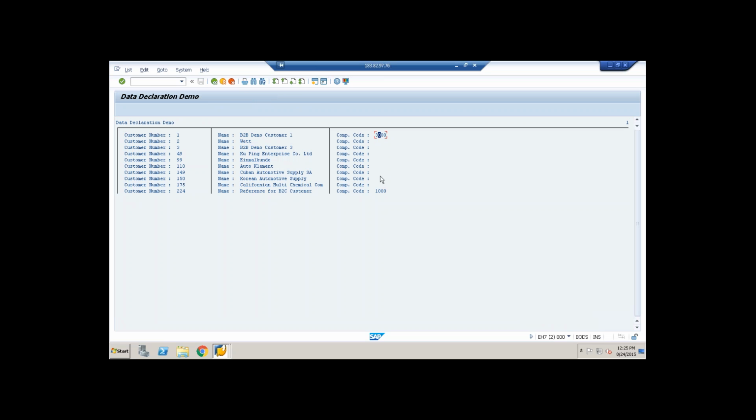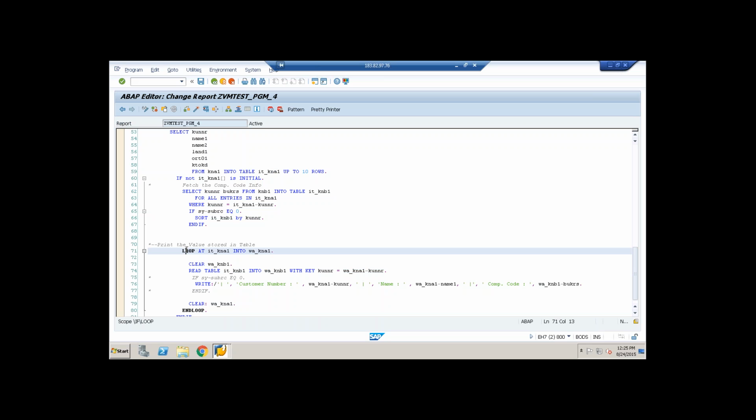So this is how, maybe in some stock cover report, there was a calculation issue, wherever key figures or amount fields are there. If you don't properly clear the previous data, you may get wrong output. That's why it is always important. These are the best practices. Before the end loop, you clear the main loop's work area, and before the read statement it is always recommended to clear the work area which is used for KNB1.